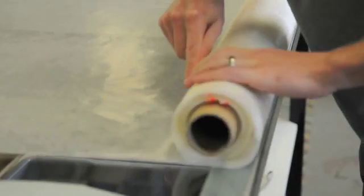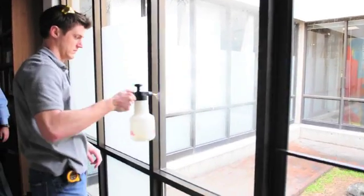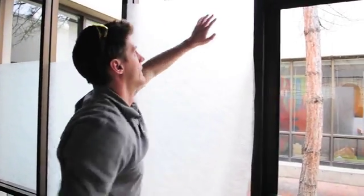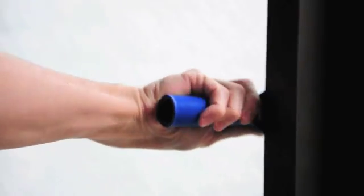You see us here rolling it out and pre-cutting it to a smaller size, closer to the window size first. Again, spraying the window. And after we spray the window, we spray the Gecko and apply it with the same methodology with the squeegee. And then we go about with the step of cutting the Gecko on the glass to the right size.